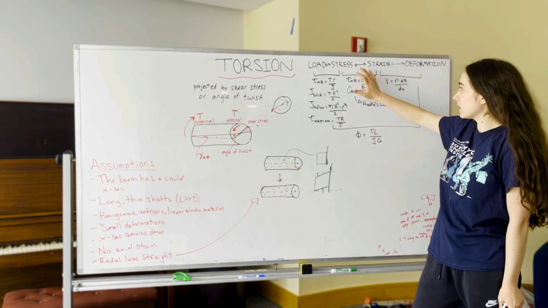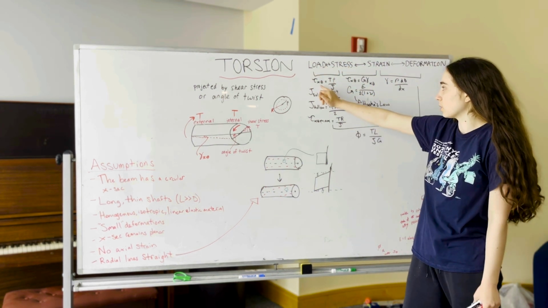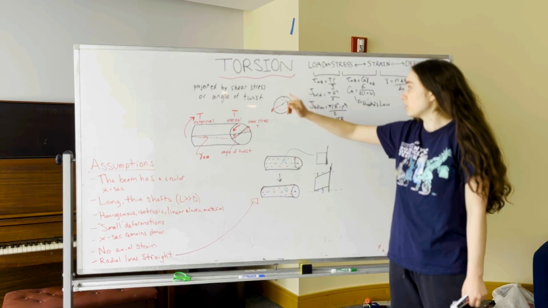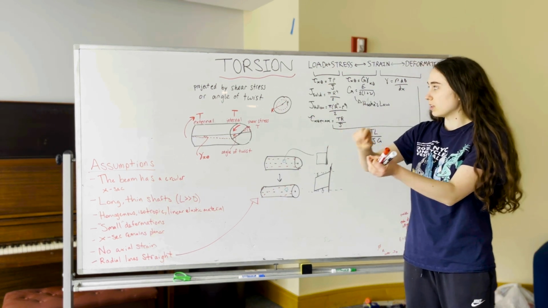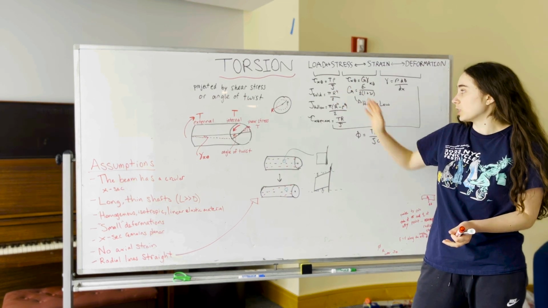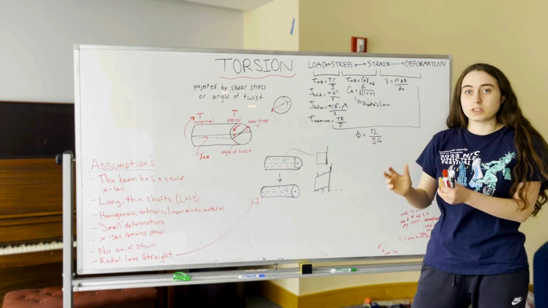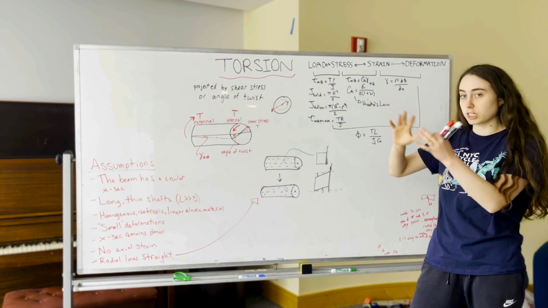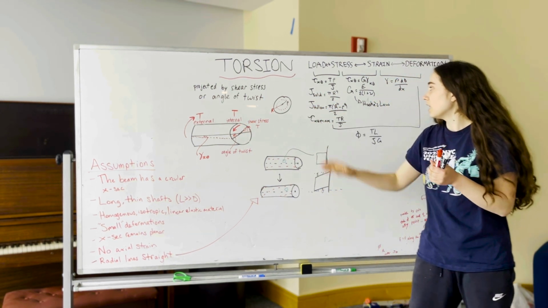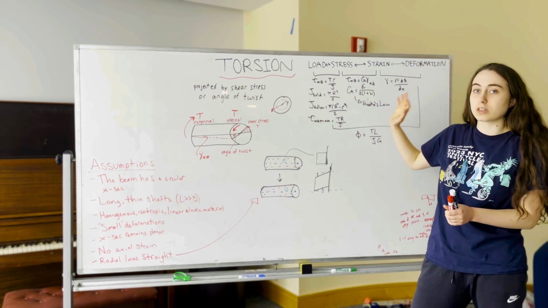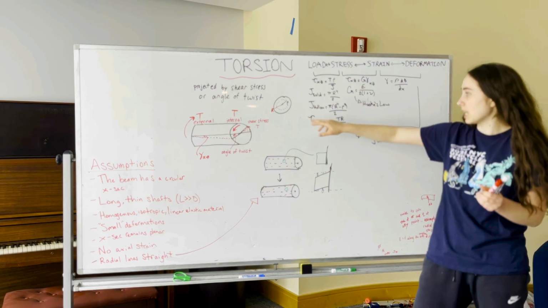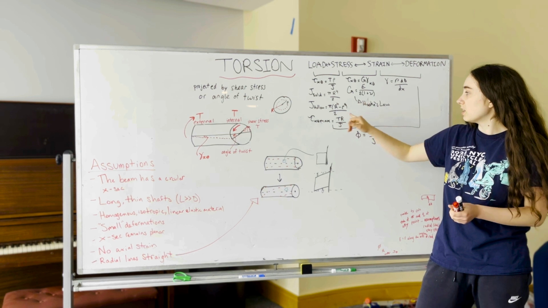Now when we look at the stress and how it relates to load, you get this equation where stress is the torque times that rho value, which is the distance from the center point, and it changes depending on what you're calculating, divided by the polar moment of inertia. And what is the polar moment of inertia? It depends on the shape of it. If it's a solid cylinder all the way filled in, your equation is pi times the radius to the fourth divided by 2. For a hollow one, it's pi times the outer radius to the fourth minus the inner radius to the fourth, divided by 2.